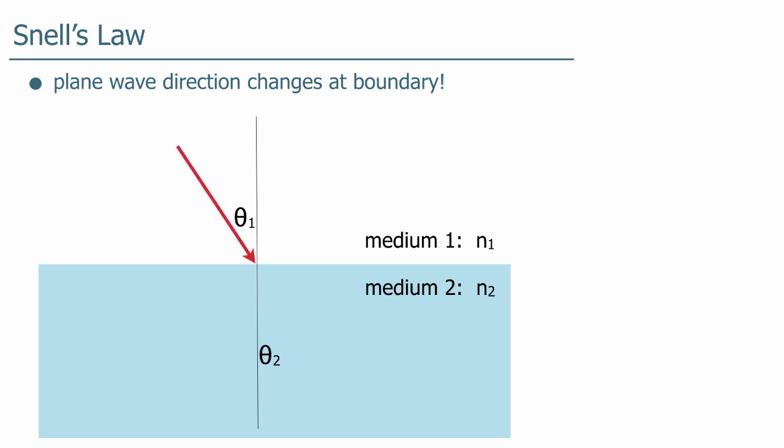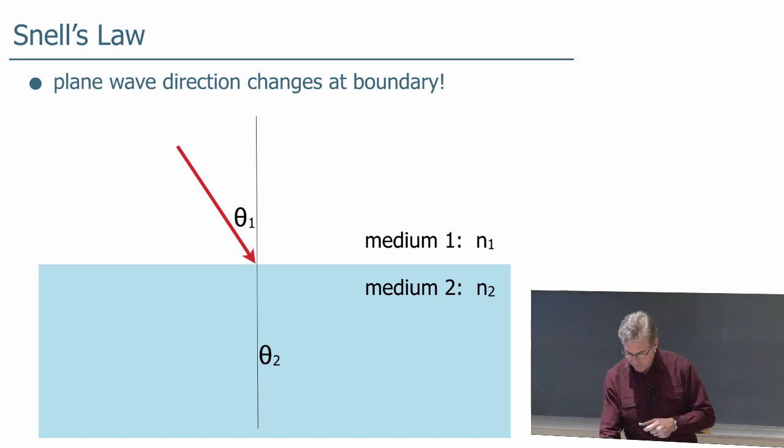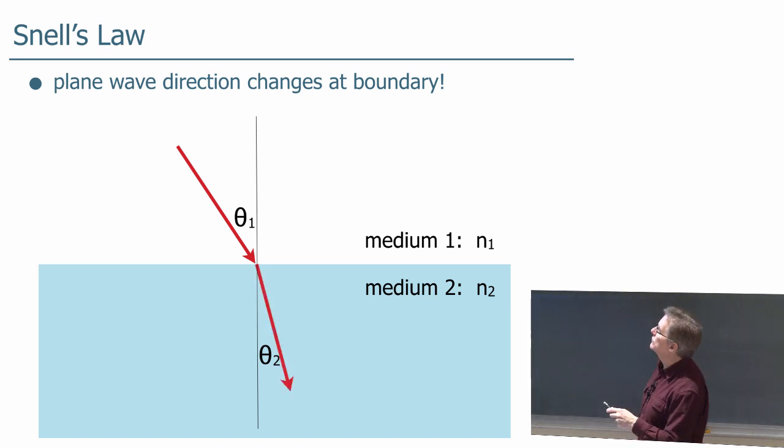at the interface between two boundaries, between two materials. And we define the incident angle of our ray as theta 1. And theta 1 is measured from the ray to the normal direction, the direction perpendicular to the surface, which we'll take to be flat. And that's in a medium 1, which has index of refraction n1. And then the transmitted ray has an angle theta 2 with respect to the same direction inside the material.